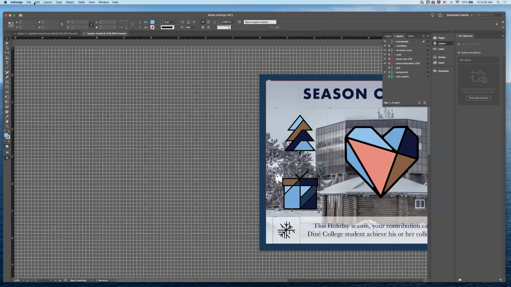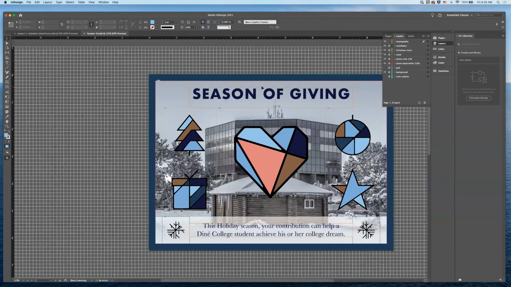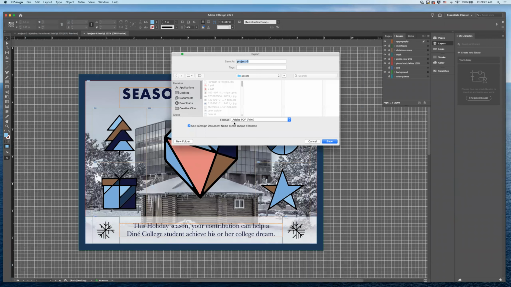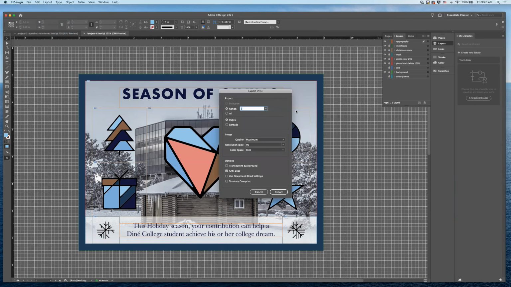So I'm gonna go back to the software. Oops. I'm gonna go to File, Export, and I'm gonna go to my drop down and select PNG. Let's try this one more time. It says, I think we do want to replace it. Now we want all of these pages to be spit out, right? Not just one. So you have to go to all, quality, maximum, of course.